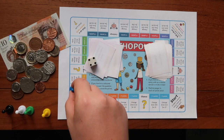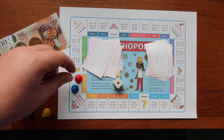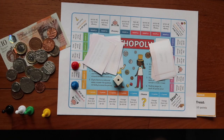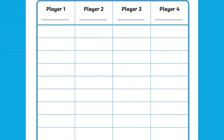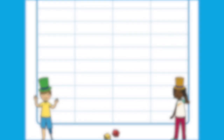For this game, children go around the board gaining points as each question is answered correctly, with the extra elements of the fun challenge and chance cards. They then use the score card to add up their score along the way, and it's the person who gets to 50 first that becomes the winner.